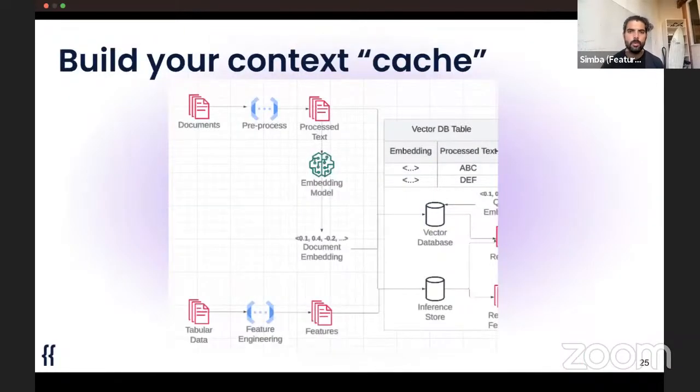There are two parts. One is building the context cache, which is really just taking your documents and any of your data, building your features, building your content database. For content, we use a vector database because we want to be able to get similar content. Based on this question, give me content that is similar or relevant to the question. A good trick is to take your content, create an embedding, and put it in a vector database.